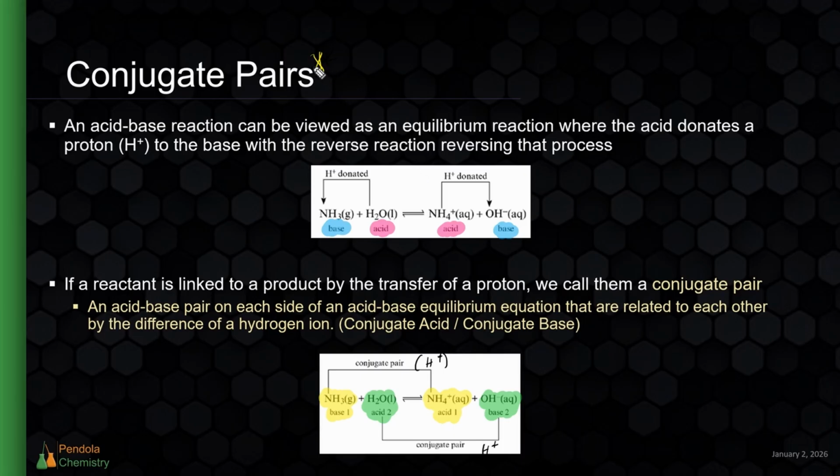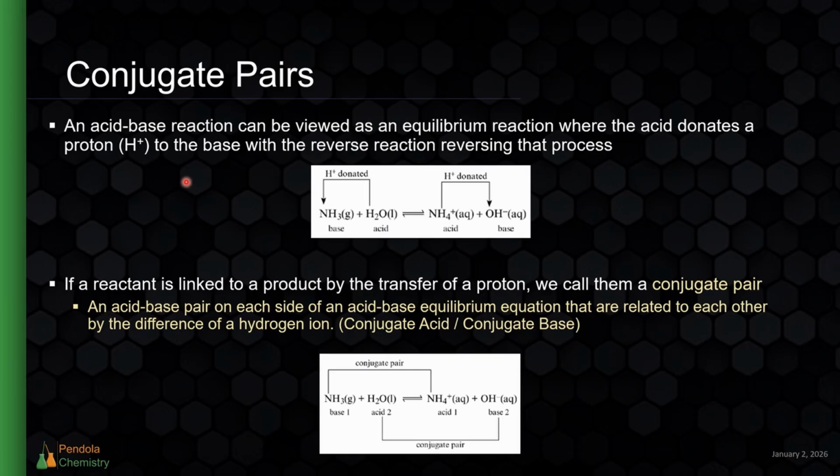All right. So conjugate acid-base pair just means when you have a neutralization reaction, an acid-base reaction, it's the base on one side and the acid it becomes on the other, or vice versa. The acid on one side and the base it becomes on the other. The conjugate acid-base pair should only have a difference of an H plus ion between them. So if you remove the hydrogen from H2O, it becomes OH minus. That's the difference of one hydrogen. That's a conjugate acid-base pair: conjugate acid for the water, conjugate base for the hydroxide.